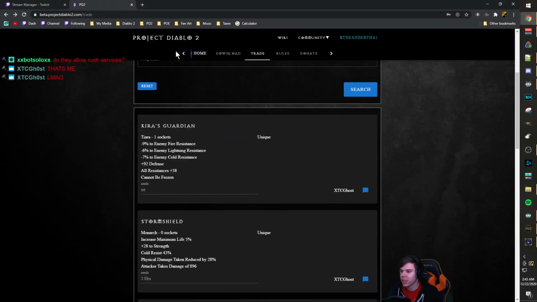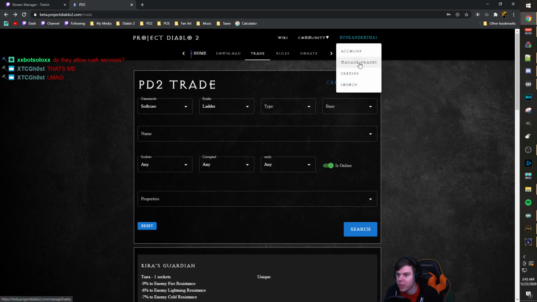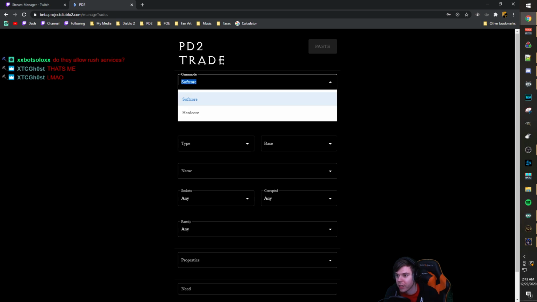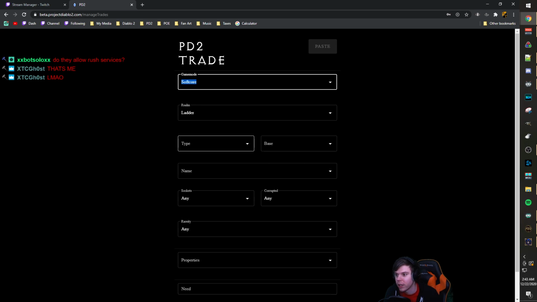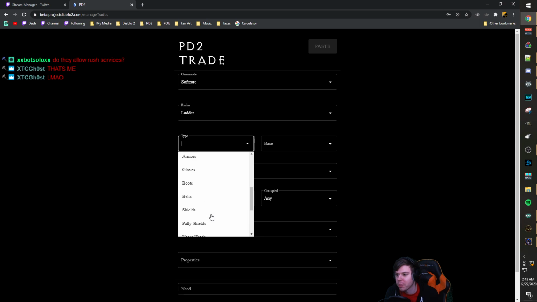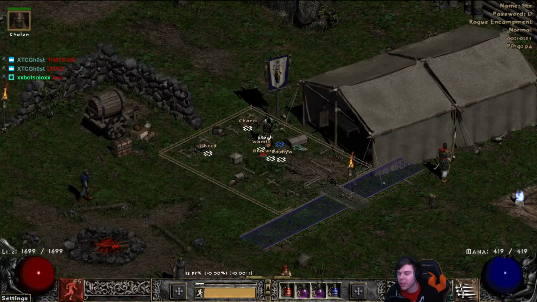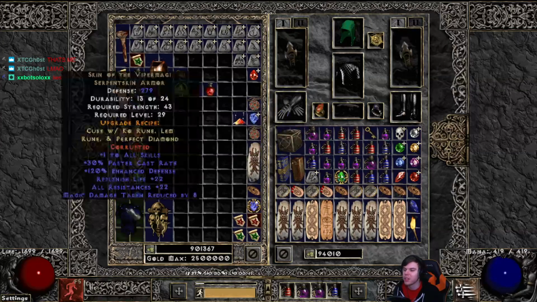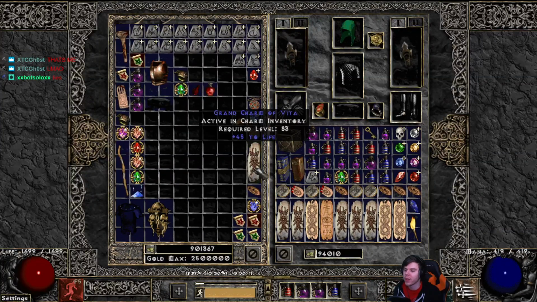Now going back to the manage trades, create a trade. You select your game mode, your realm, whether it's ladder or non-ladder, softcore or hardcore. Again, if it's something I want to add, let's just pick something that I may or may not want to sell. Let's just put this up here for the heck of it, right? It's not really that great of a charm, but let's just do it.